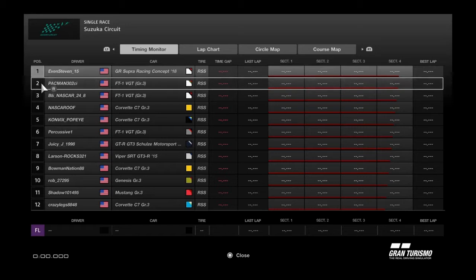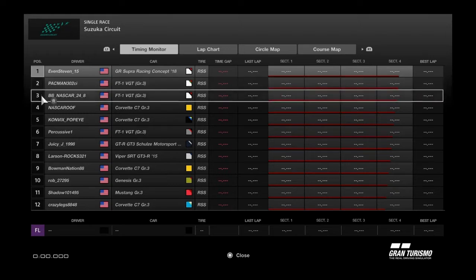However, the man who nobody can stop so far this season, Pac-Man, will start right behind him. Pac-Man has won the first 3 races of the season, and tonight he'll look to get around Trenton Krentz and make it a quartet of gold trophies. The third man in the championship battle, Bill Baldwin, will start third in line. Last year he finished 11th here in Japan. He's looking to definitely do a better job of that, and maybe a much better job and take that gold trophy home, become the first driver to win this year not named Pac-Man.